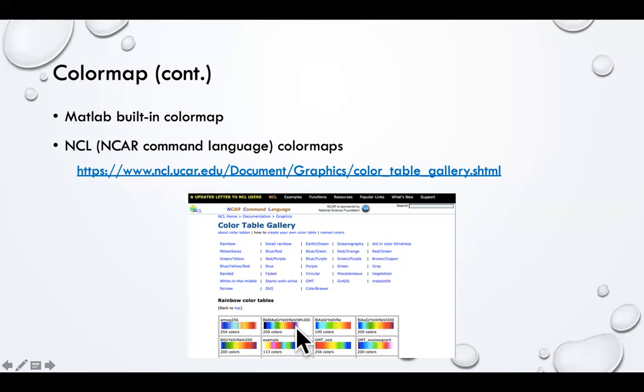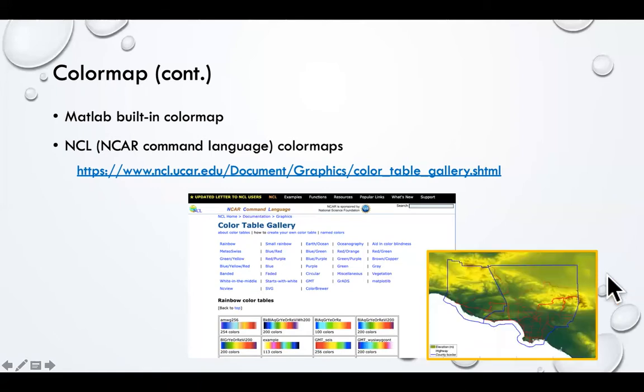Once you download it, you can see 3 columns of the array, and you just need to load these 3 arrays into Matlab and normalize by 255, and you get exactly the same color map you have right over here. Like this one, I show the topography of LA County and Ventura County.